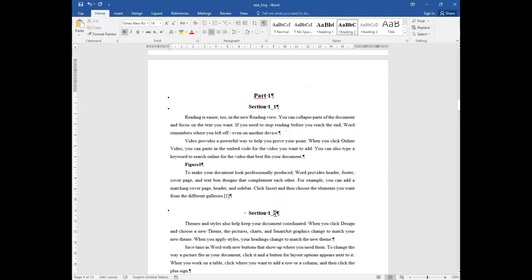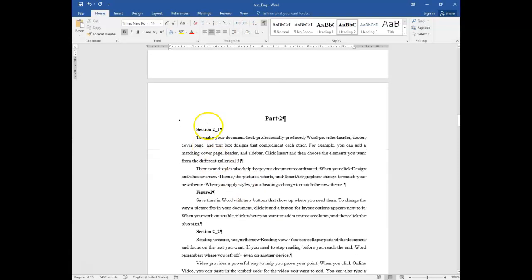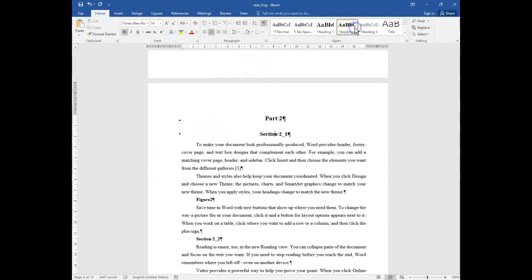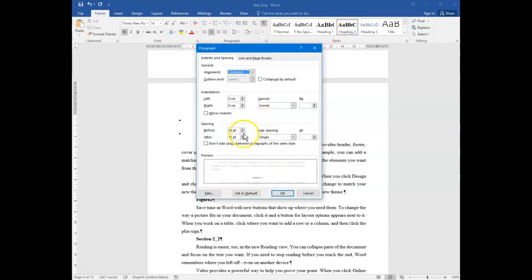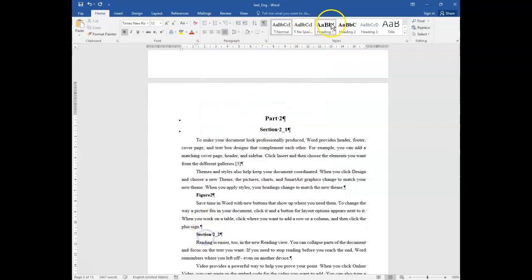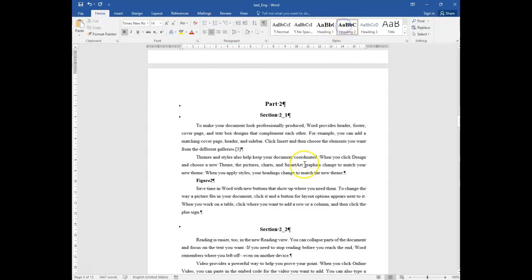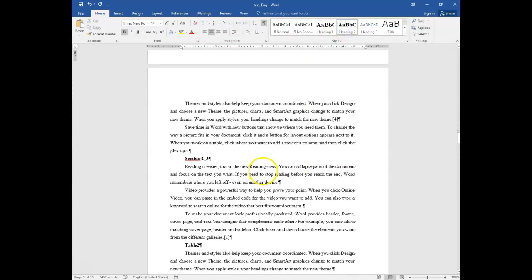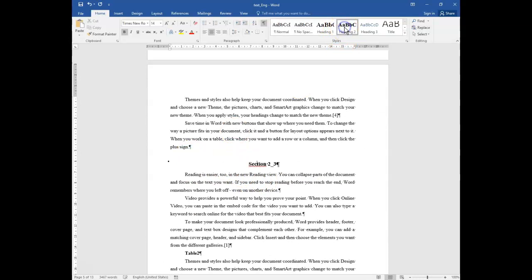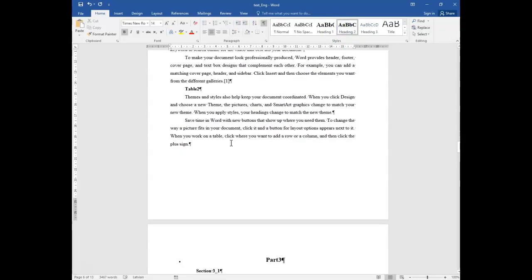For this one, everything is fine. Here, I will apply heading 2, and then manually, I will change it to 0. Okay, but here, no problem. It works perfectly. Okay, here, no problem. It works perfectly. So there are some limitations to what we can do, and there should be workarounds.